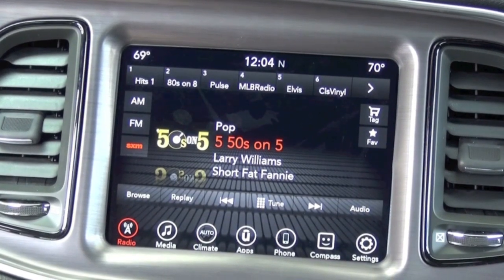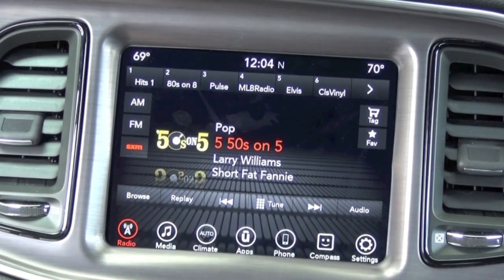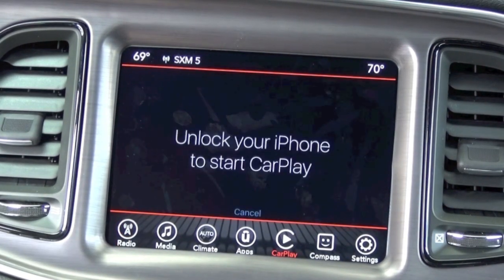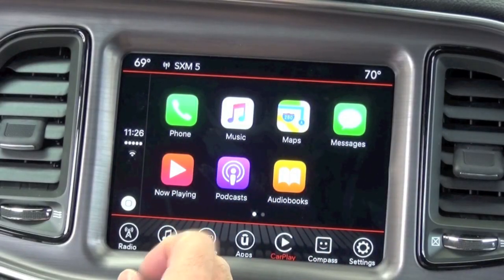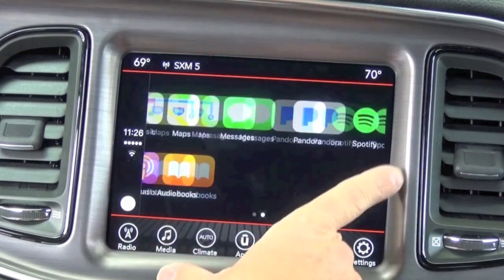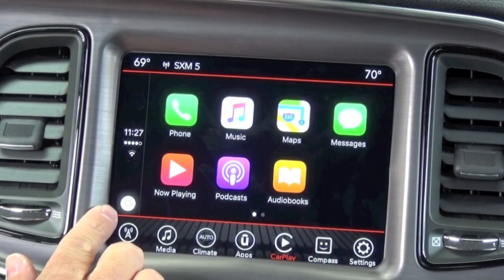You simply plug your USB cable into the hub in your armrest, and then plug it into your phone. You notice the CarPlay icon shows up. That gives you access to your specified apps from Apple, Pandora, Spotify, your messages. You're going to use this as your home key.